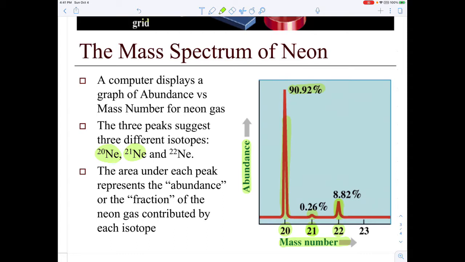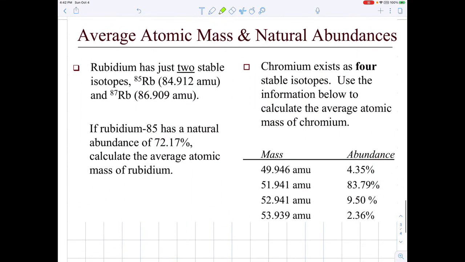And then that third peak, which is at mass number 21, this will be neon-21. That guy has less than one percent. So neon-21 is the least abundant isotope for neon. Most neon atoms are neon-20. There are some that are neon-22, and there are very few that are neon-21. All right, so understand what that mass spectrum is telling you about neon.